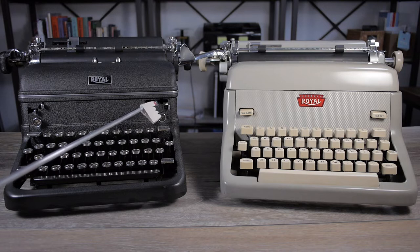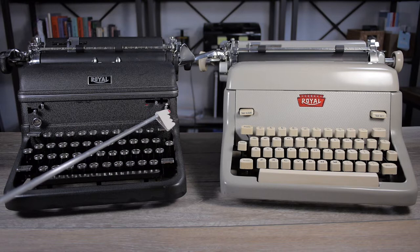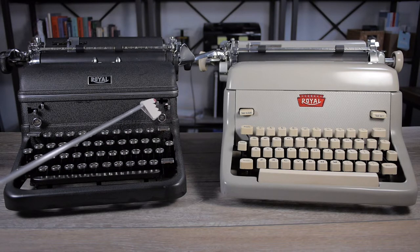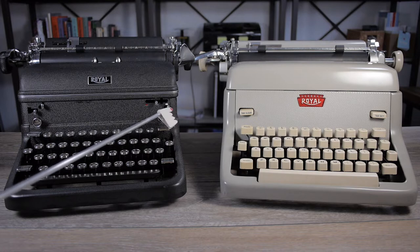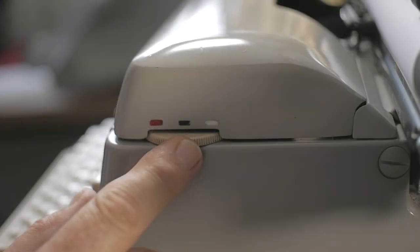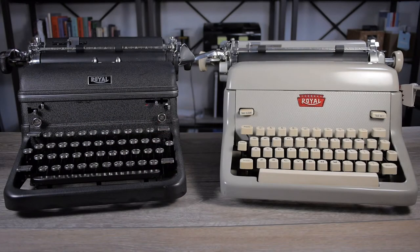So on the KMM, the bichrome is on the front here, and you have this locking lever preventing you from going into the stencil position by accident. You have to purposefully push this lever to the left. Where on the FP, the bichrome setting is a rotary knob here on the right side of the ribbon cover, on the right side of the body. It's a lot cleaner of an appearance on the FP.